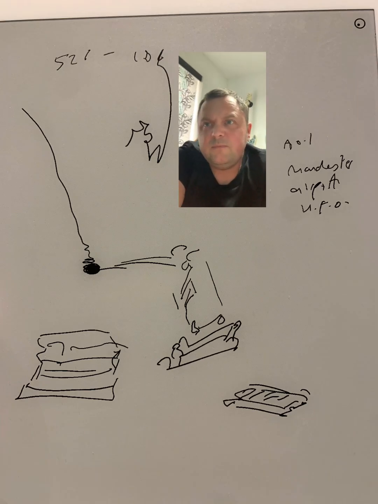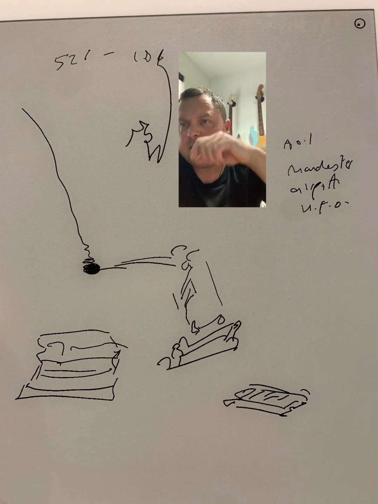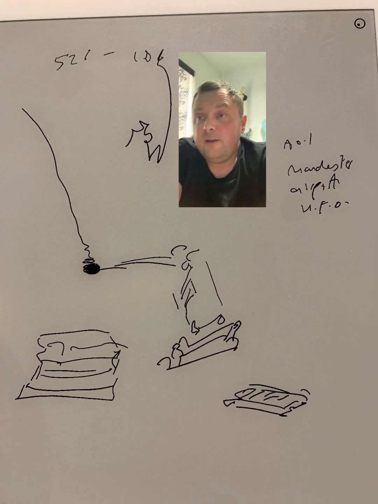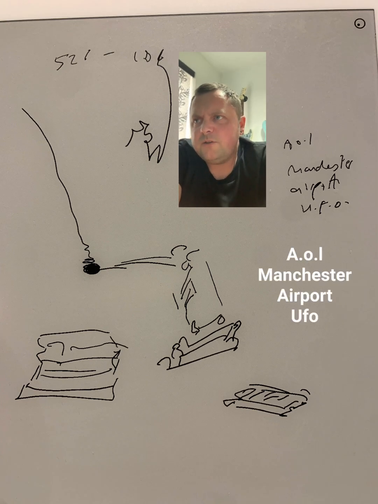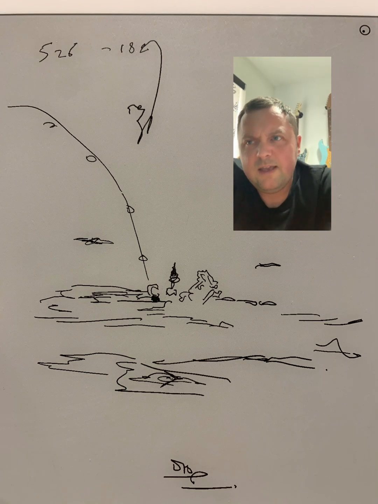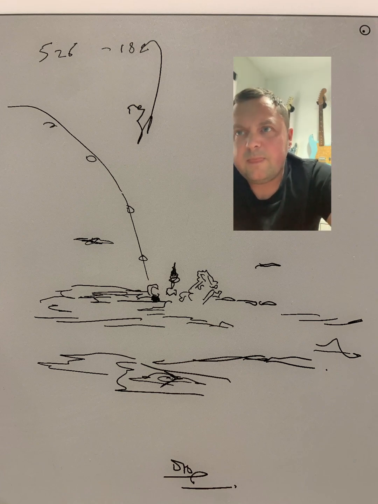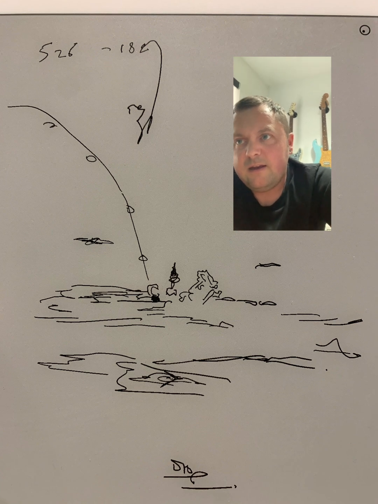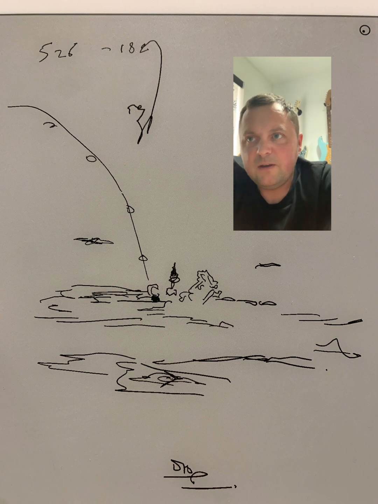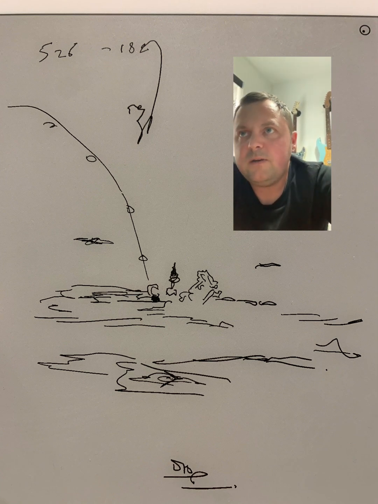Right, another one, let's get this object coming down, and something linked to it. I had AOL of Manchester Airport UFO as well. That's all I was getting here, and that was it. Similar, again, these things coming down from the sky to a base structure with these other things flying. That sort of theme is prominent, and that's all I was getting here. Yeah, and that was it for this part.